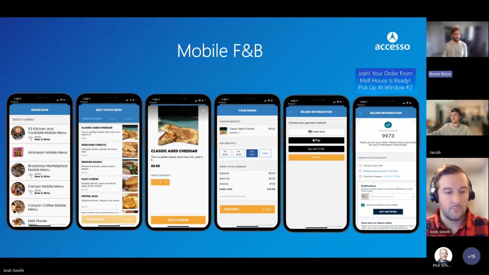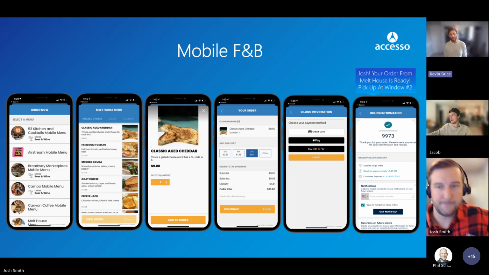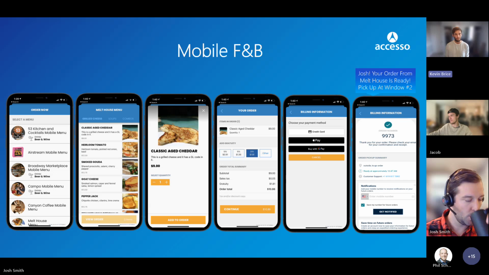All right, and we would be remiss if we didn't mention mobile F&B. This is our mobile F&B, but we do not need you to use it. We are more than happy for you to use Toast or any of the other existing mobile F&B products that you might have. We can make your mobile F&B product work really well in app, by surfacing really contextual links throughout the experience, dropping users not onto that browse page where they can see all of the locations, but onto a particular menu, particular category in a menu, or even into a particular menu with a pickup location predetermined based on the user.